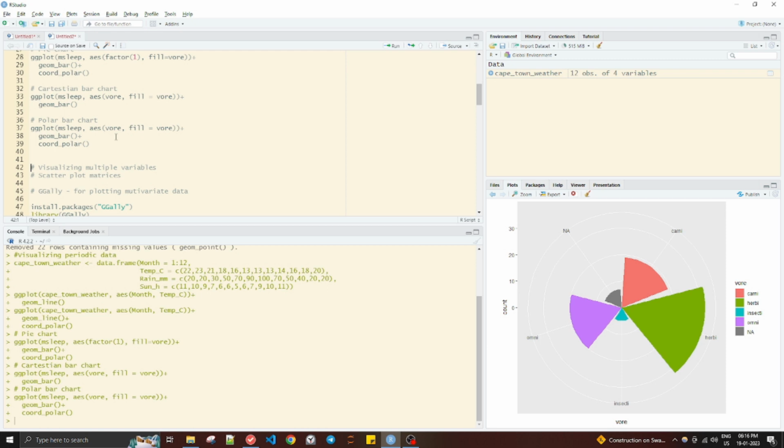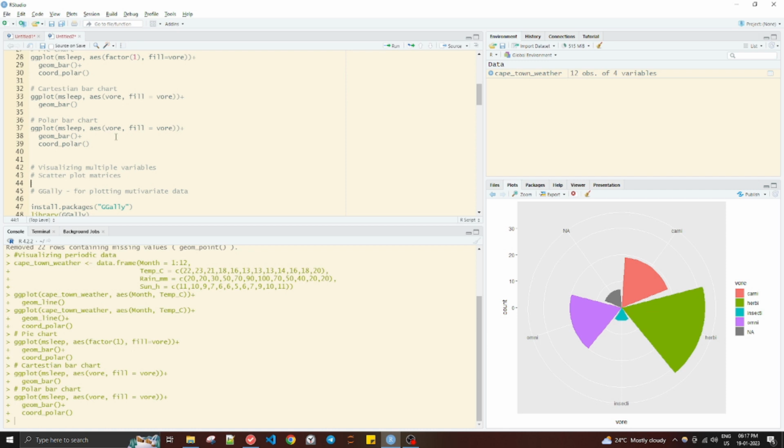So now let's talk about visualizing multiple variables. When we have a large enough number of numeric variables in our data, plotting scatter plots of all pairs of variables becomes tedious. Luckily, there are some R functions that speed up this process. The GGally package is an extension to ggplot2, which contains several functions for plotting multivariate data. They work similarly to the autoplot function that I think we have seen in the previous videos. One of these is ggpairs, which creates a scatter plot matrix, a grid which plots all the pairs of variables in the data.